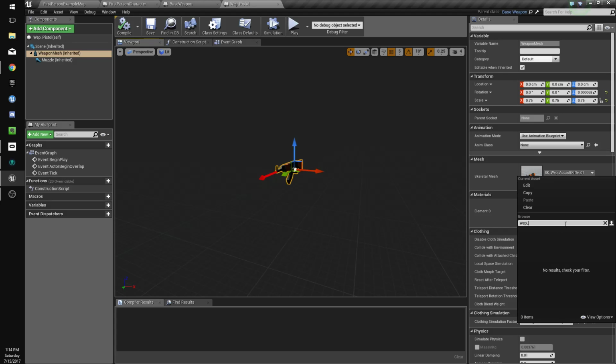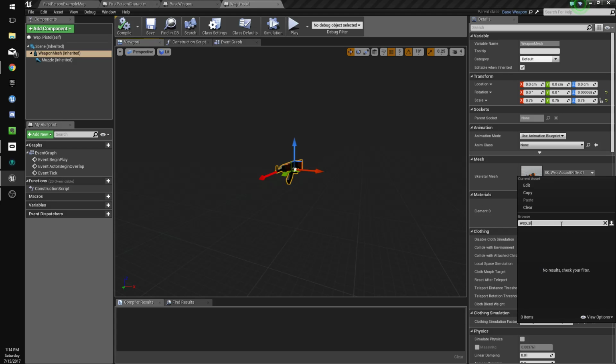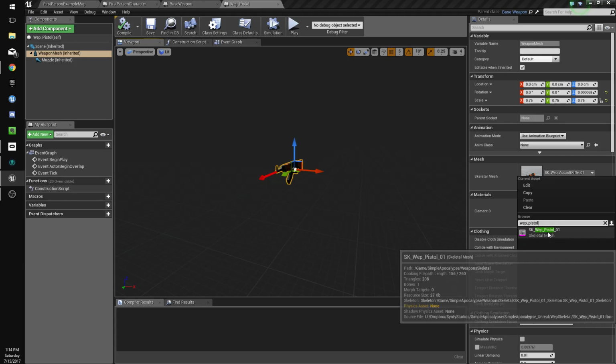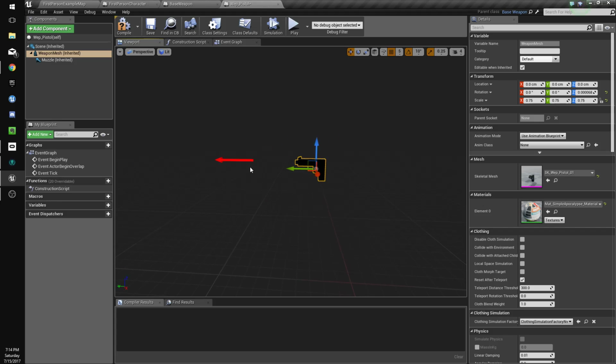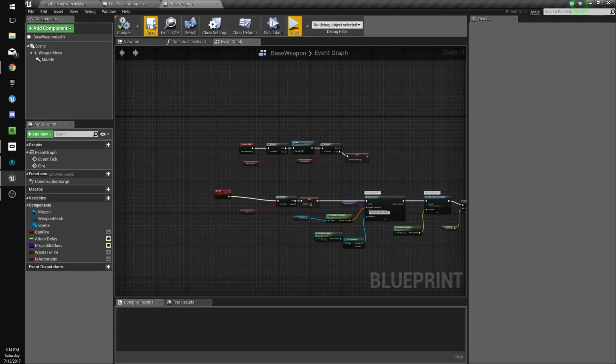Wep... Can't remember what the deagle was called. Six shooter. All right, whatever. We'll just make it pistol. We'll drag this over here. So that's our pistol.